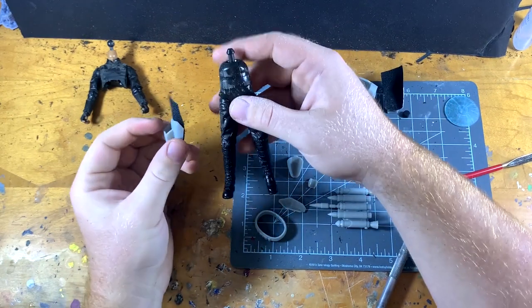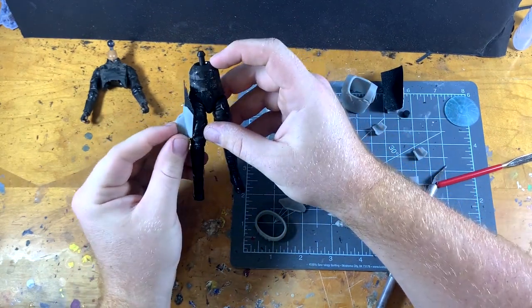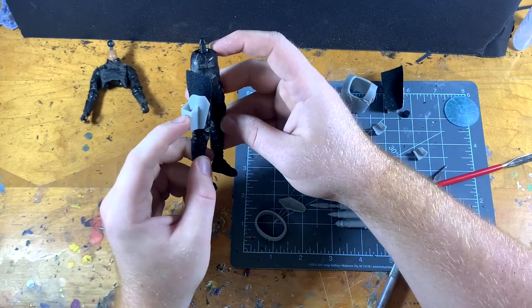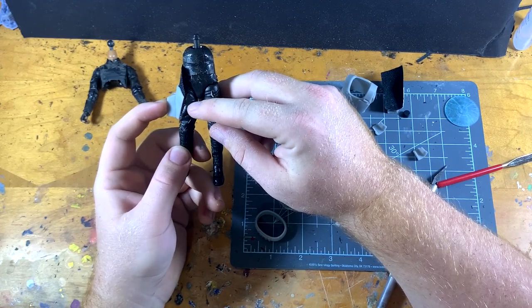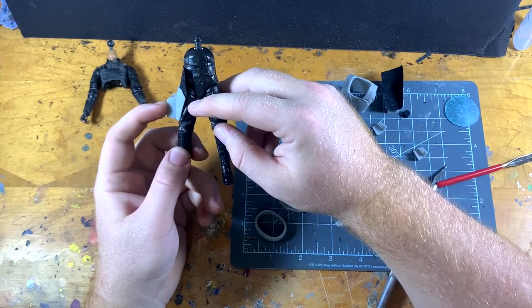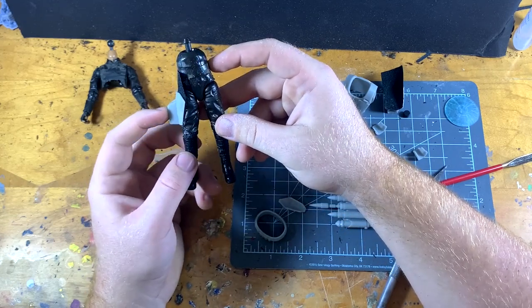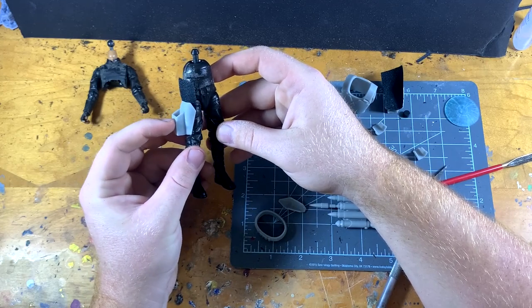Start with putting the holsters on. I'm going to glue it, I guess, about right there. You can see that line is where the belt's going to sit roughly. So I'm going to glue just below where the hip swivel is so that's still usable. And then glue this fabric on with a light layer of glue, and put it flush against the waist right there.